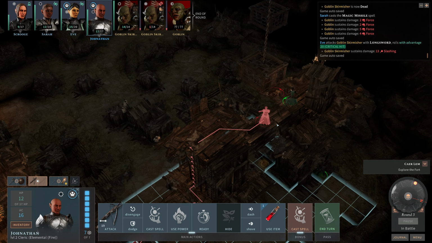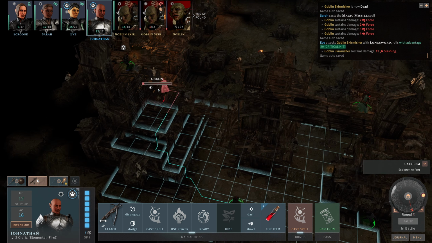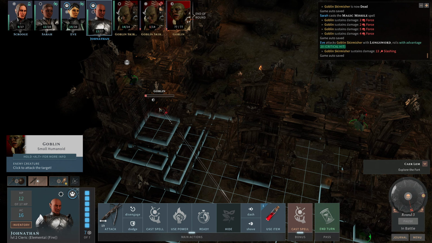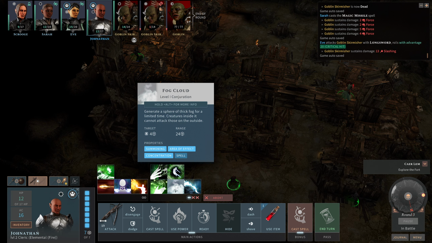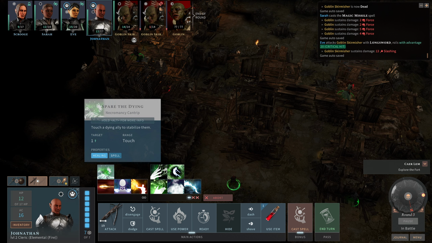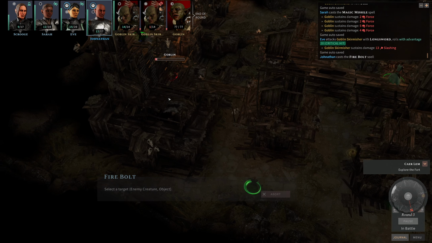Jonathan Turk. Cannot see that one. We can see this guy. We are not hidden. I think goblins are going to have reasonably high dexterity, so we won't force a save. We'll just do a ranged cantrip attack.